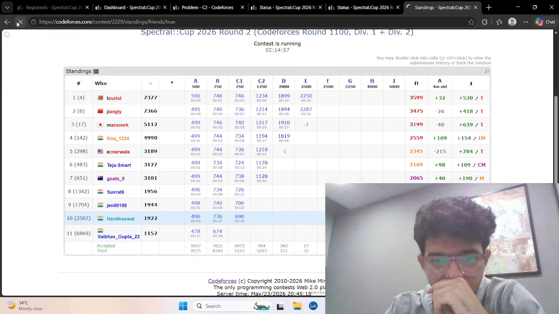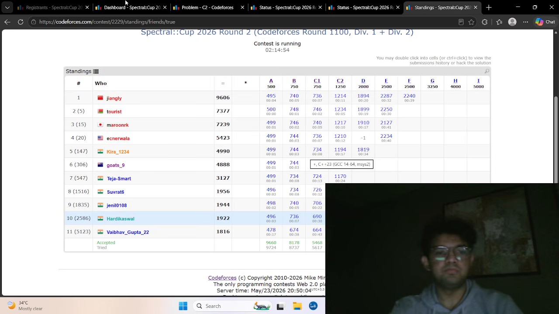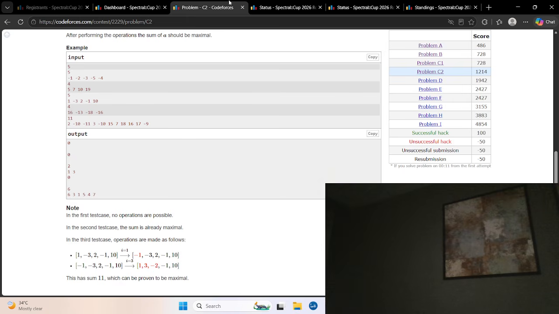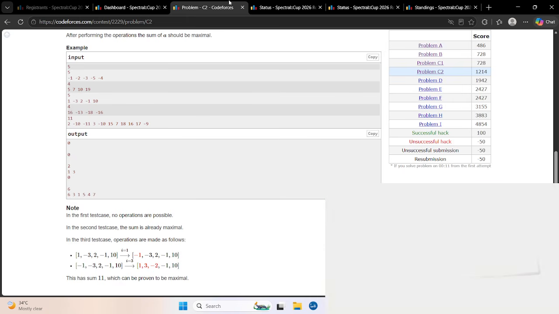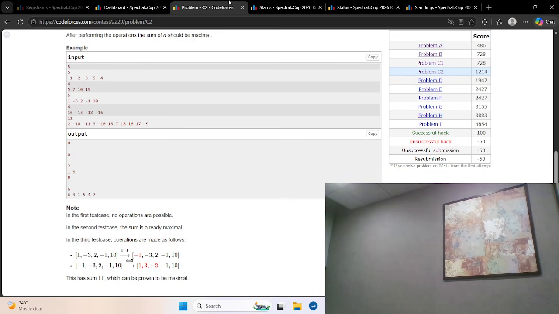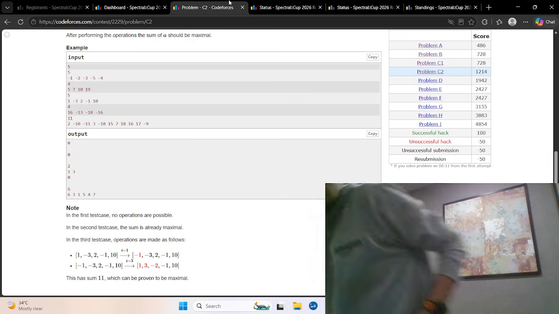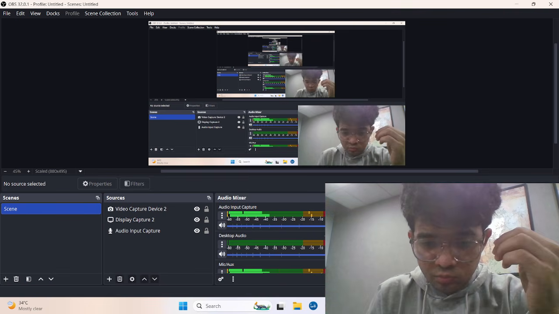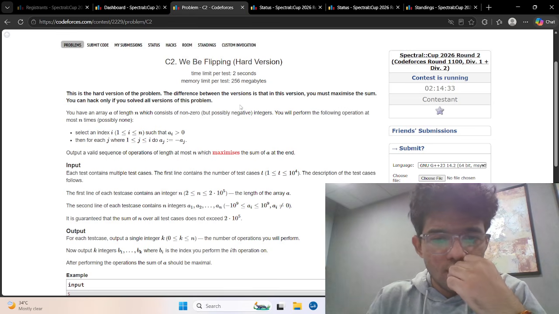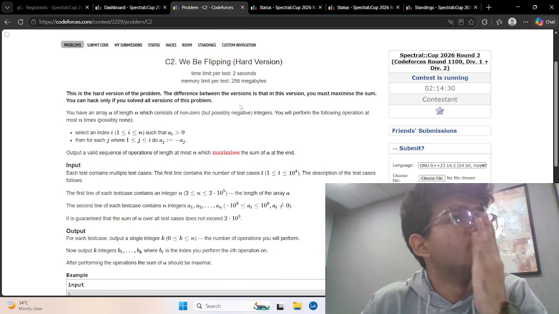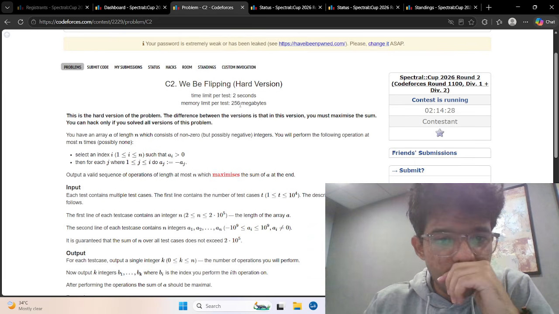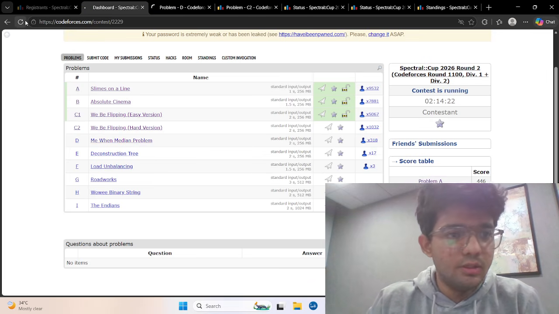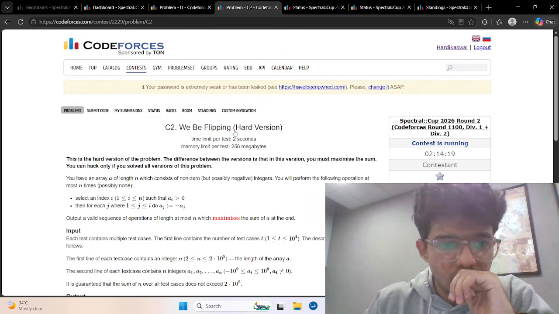This is a quite interesting problem, I suppose. Goats was able to solve this. One second. How did the light one happen? Now, how will it maximize this sum? Just need to maximize this sum, right? Okay, well, let me just check the D problem as well. Till then, solving C2. C2 is easy.